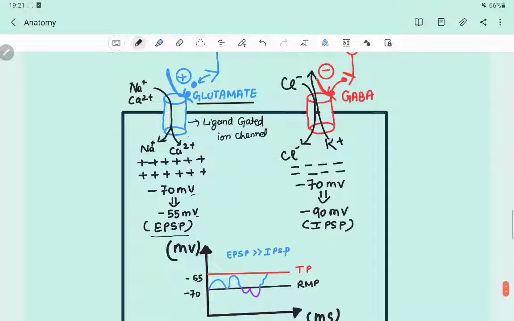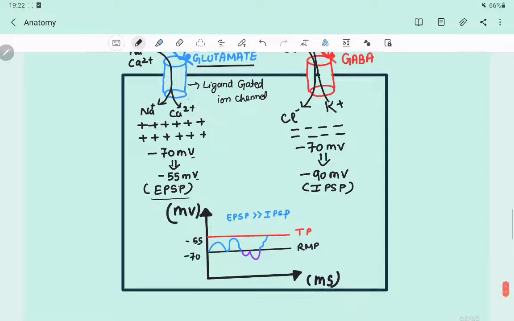All right. Then the next situation is if these ligand-gated ion channels are stimulated by an inhibitory neurotransmitter, for example GABA, gamma aminobutyric acid, then the negatively charged ions start entering the cell through these channels, and the potassium ion which was present inside starts moving towards the outside. As a result, the inside of the cell membrane starts to become more negative. So this is the situation in which the membrane potential becomes more negative from minus 70 millivolts to minus 90 millivolts. All right, and this is obviously called the inhibitory postsynaptic potential.